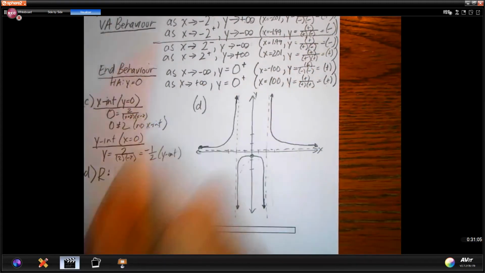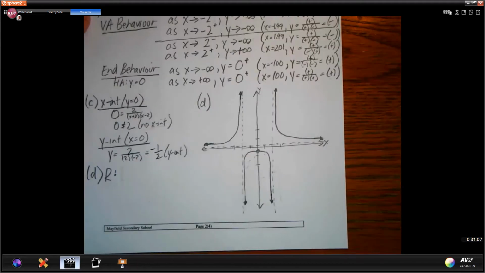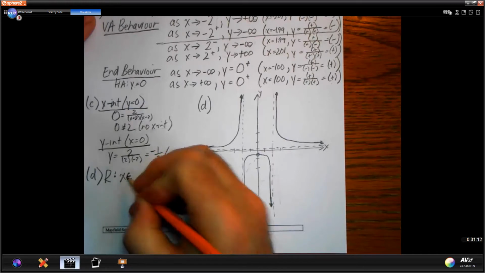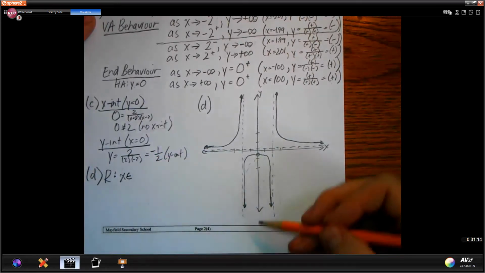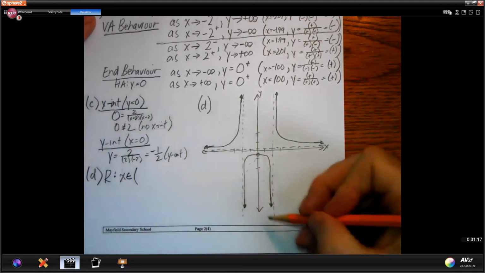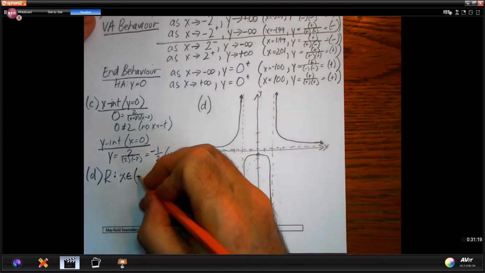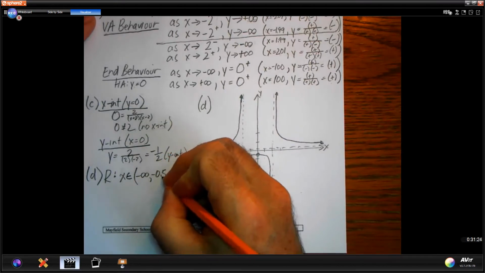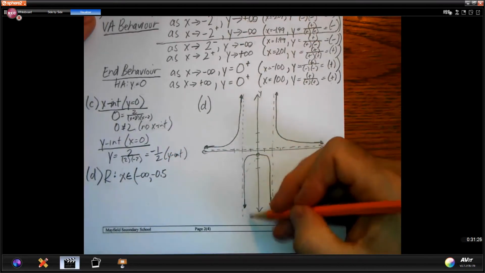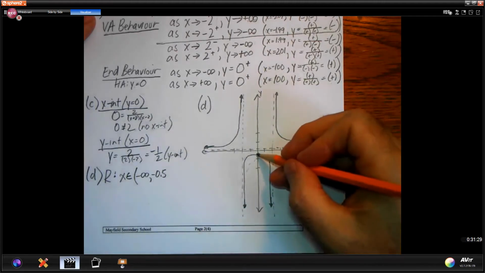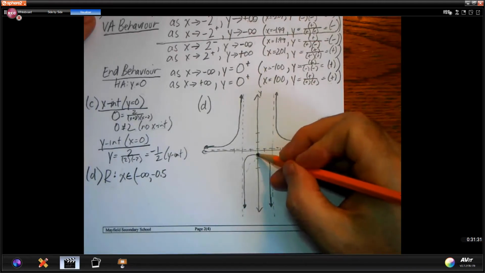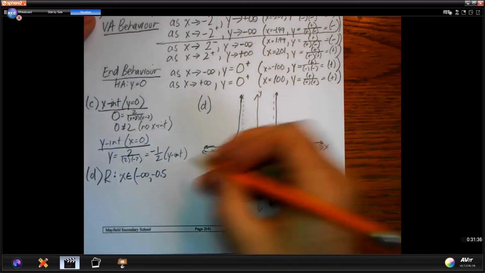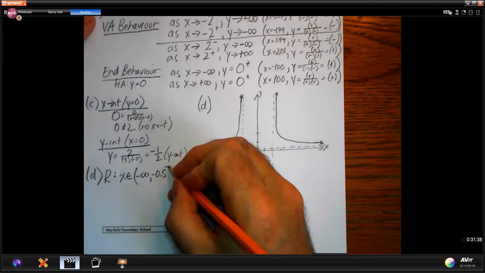Okay, so I'm going to actually use interval form for this, just because it's easier to do. And I think most students prefer it anyways. So as I'm going from the negative side, I can put my first area from negative infinity up to negative 0.5. Okay, because the range covers those values. Now the negative 0.5 is included because that point is actually part of the range. So because it's included, I put a square bracket here.